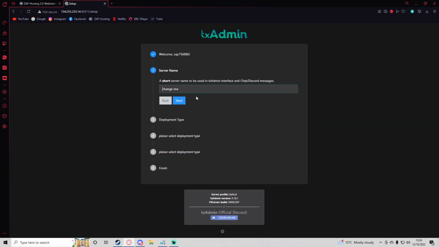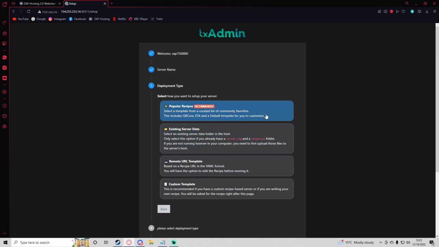So press welcome, server name. So this is where you change your server name. I can call mine, for example, Alfa's server. And then this is where you can choose a deployment type. So this is the recipe method, basically. This is the method that I used in my 2021 guide. And it's also what I'll be showing in the second method.